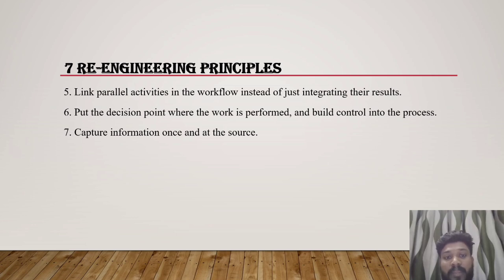And the next one is capture information once at the source. In this stage, we have to collect the information as it is created and avoid having to gather it repeatedly from different places. The information has to be created once and it should not be gathered repeatedly from different locations.